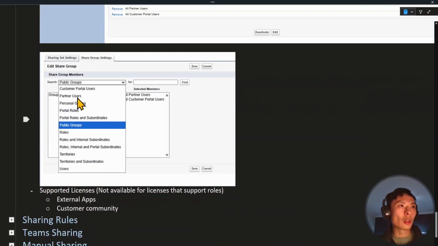This can include customer portal users and partner users. So these are your external users. It can be shared with portal roles and subordinates, public groups, roles and internal subordinates, and territories as well. And you can also specify specific users.